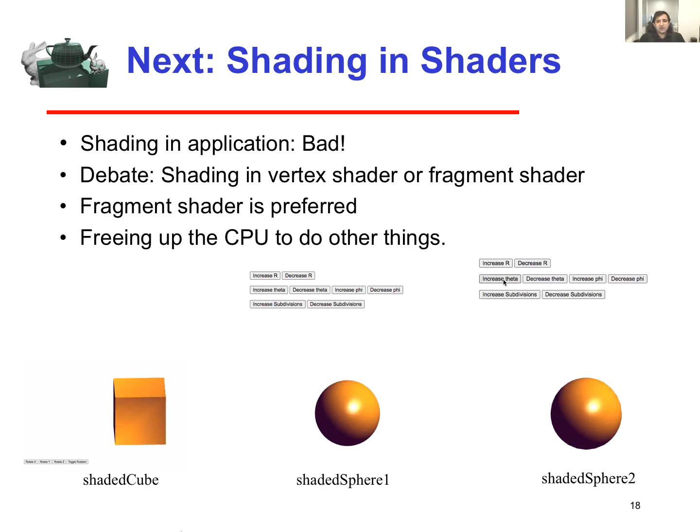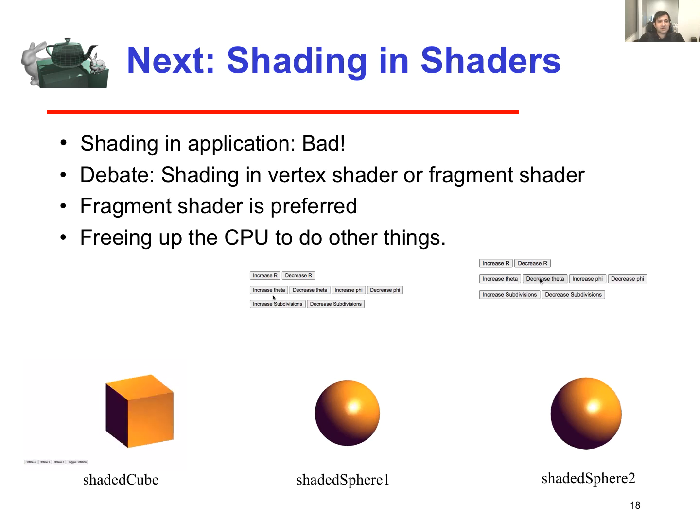For the spheres though, it matters where we calculate the normals. Shaded sphere 1 does not look very good, and that's because the normals are calculated at the level of vertex in the vertex shader. In shaded sphere 2, on the other hand, normals differ for each point. This means we are doing the normal calculation in the fragment shader at the level of fragments, and that's why it looks better than this.